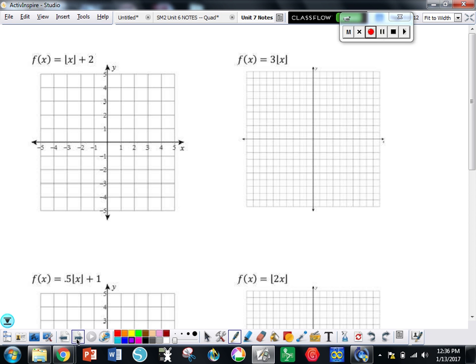Now, if you're ever not sure, you can make a table. It doesn't have to be weird numbers. -1 plus 2 is 1. 0 plus 2 is 2. 1 plus 2 is 3. 2 plus 2 is 4. So the function will look like this. At 0, you're at 2. And every little decimal in between until you get to 1. And at 1, it jumps to 3. And then like this. And then it goes the other side too. I just always like to do the positives first because they make more sense to me. And then just go in the negative direction as well, following the same pattern.